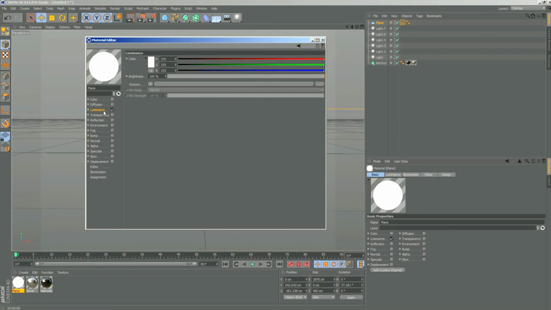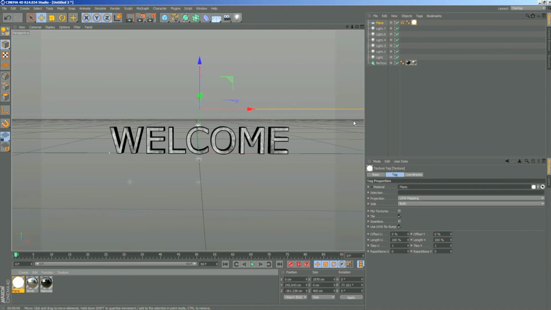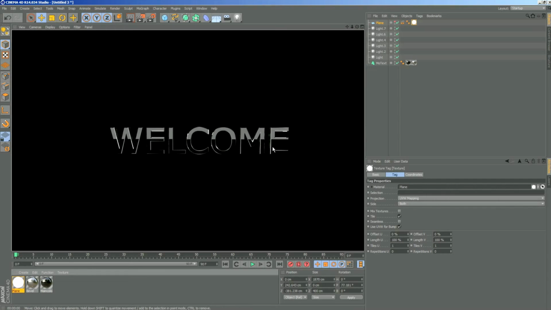It's acting like a light, but I will show you in the next tutorials what the actual feature of luminance is. So we turn on luminance, so it's completely white. It's no color, nothing else. It's just white and shiny. We apply this to the plane, and now we have a really nice white reflection.